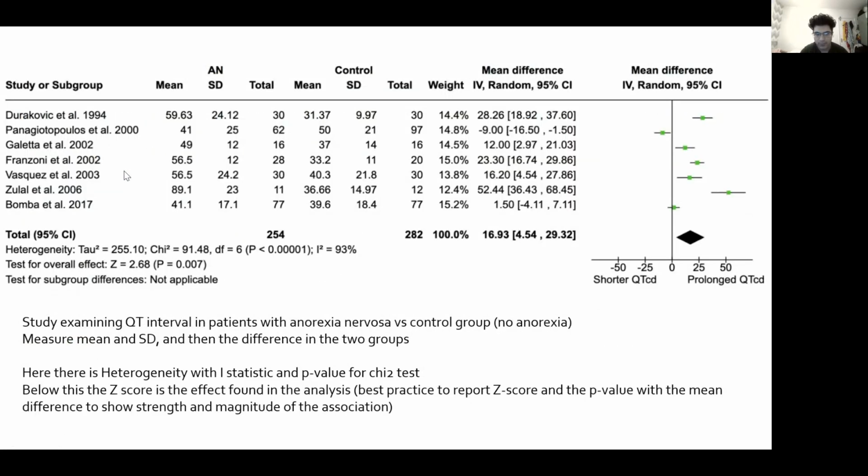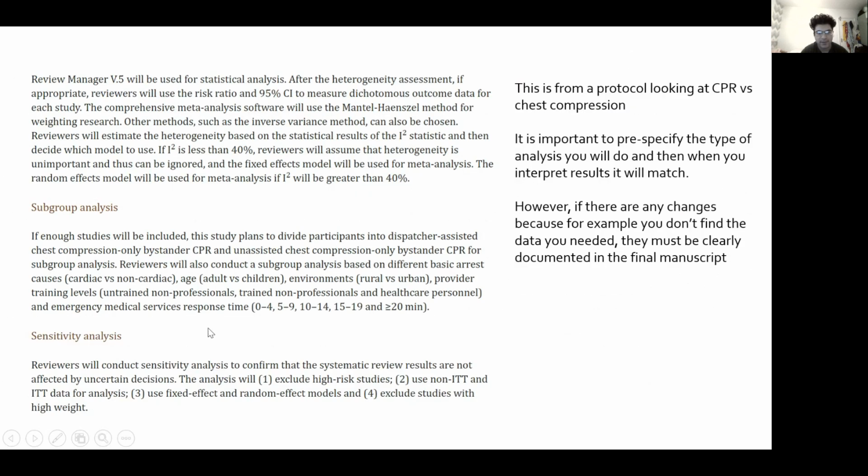But they are also deviating from what Cochrane said, because they're saying if it's more than 40, we're not going to go into whether it's medium or high risk. We're just going to say that it's significant, and we're going to use a random effects model to counter it anyway, which they've reported beforehand. They've shown that they understand the I-squared based on Cochrane. They've thought it through. It's fine. It doesn't particularly matter because they've thought it through, and they've pre-specified exactly what they plan to do. And the final manuscript should reflect that.